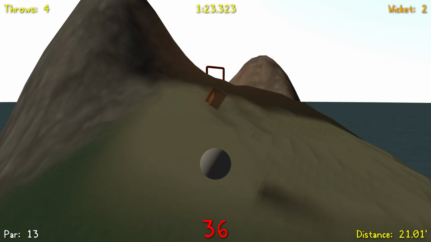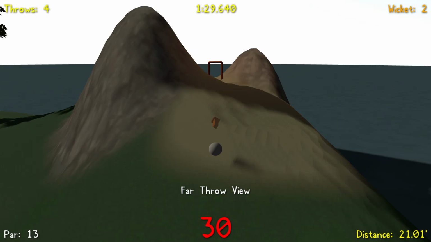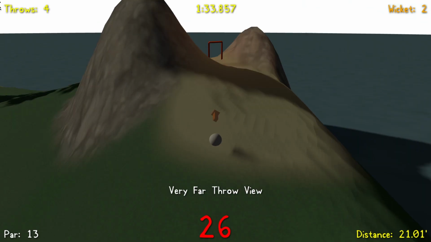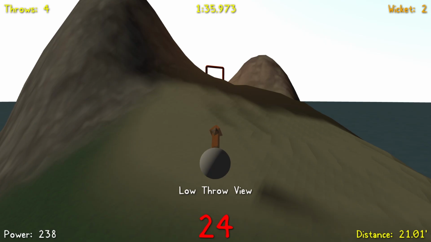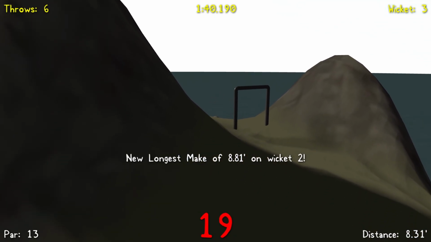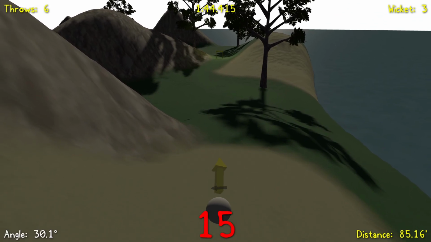Now if your view is obstructed, you can use the D-pad to move around in 3D space, or just press the blue button to get a further away view. We see on the bottom there the time is dwindling down. You have a limited amount of time to clear a course, which I won't do in this case because I'm just running out of time.